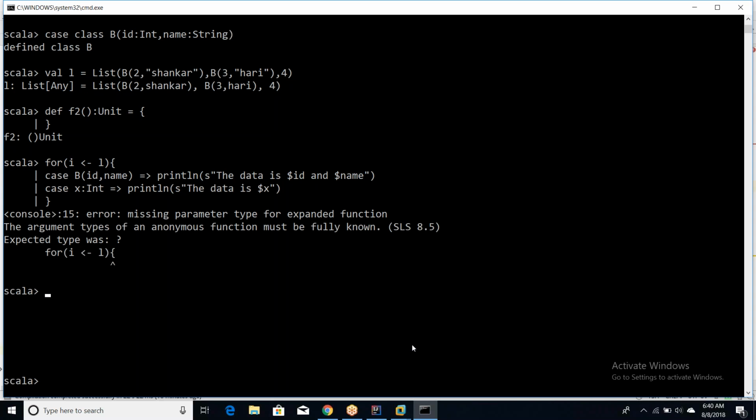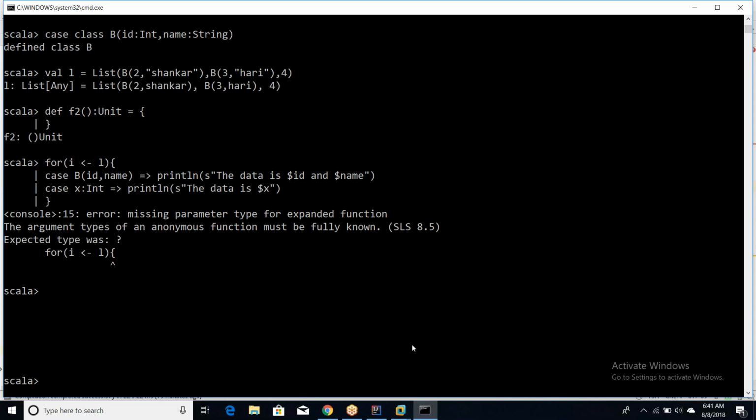What happened here? Error: missing parameter type for expanded function. The argument types of an anonymous function must be fully known. For i in L case B, that's fine. L is the list, right?